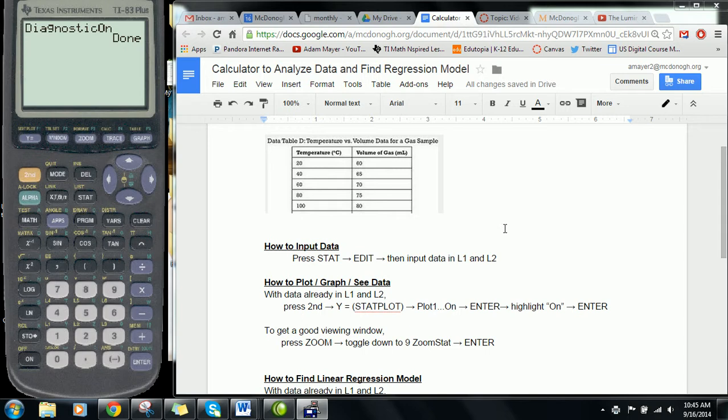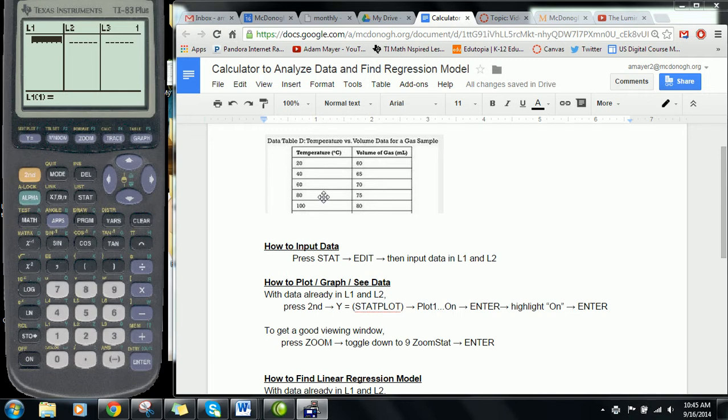So here we go. Let's put the data in, right? So how do we put it in? Well, we press stat, and that brings us into all the statistical things this calculator can handle. And then I press enter for edit, and then I want to go in and put the data in L1 and L2, right? So you can either clear each one, or you can literally type over the existing entries. Or you can put in L3, L4, it doesn't matter. But if you put in L3, L4, you have to do things a little bit differently later down the road.